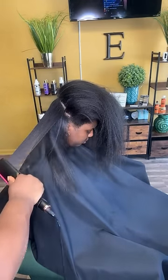And this is what I tell people. When you come to me, just know that you're coming to authentic me, okay? So there'll be days where I am super duper talkative, and there's days where I'm not super duper talkative. Clearly, that was probably one of those days, because she mentioned that I was talking to somebody about my house. Clearly, that was not one of the best days of my life. But I always make sure that I'm sending my clients out of here looking fabulous.